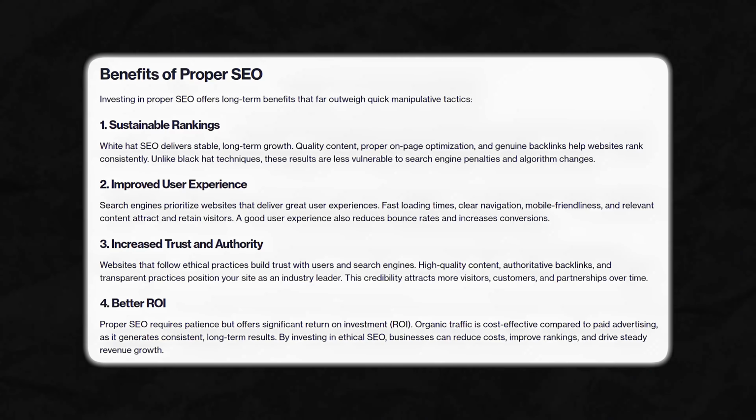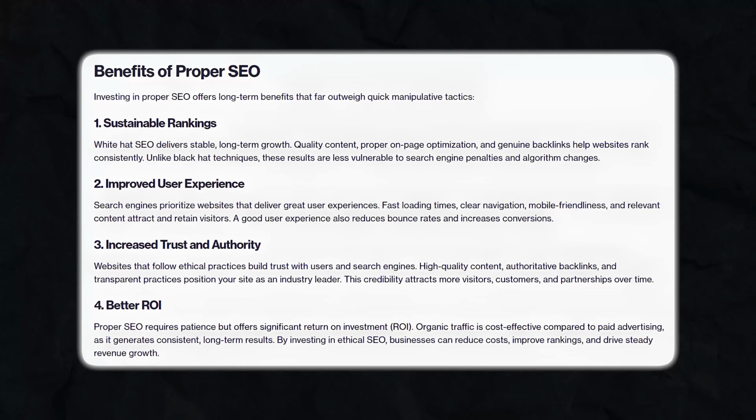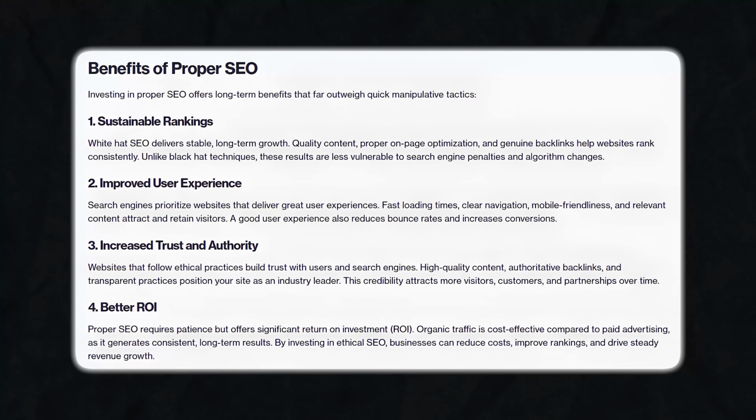Now, another myth is that SEO requires instant results. While it's natural to want quick wins, building a solid reputation takes patience. If you implement best practices consistently, you'll see gradual improvements that compound over time.